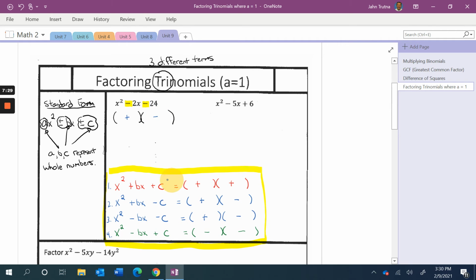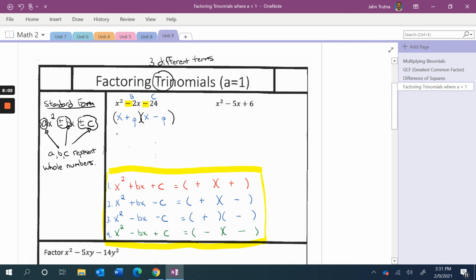Okay, now here's what we're going to do. You are going to put numbers here and here. So there's going to be numbers right there, and at the beginning of each factor, each quantity is going to be an x. Why is it going to be an x? Well, because x times x is x to the second power. Okay, now here's how you're going to find out what numbers you put at the end. You're going to go to the c value. So remember, the c value here is -24. And then you're going to go to the b value, which is -2.